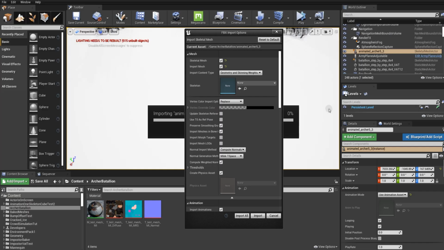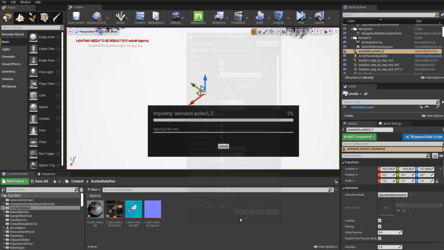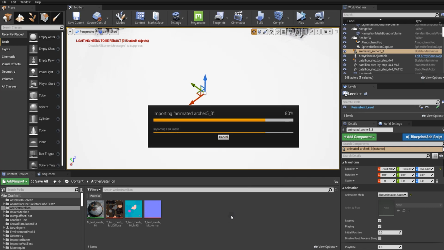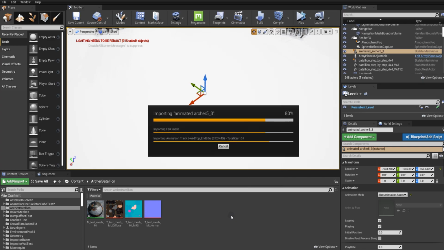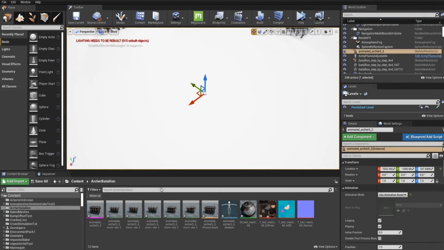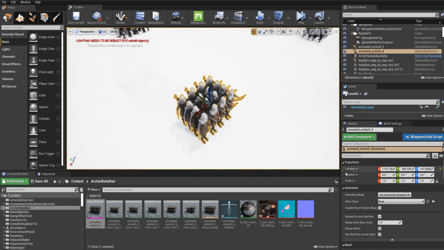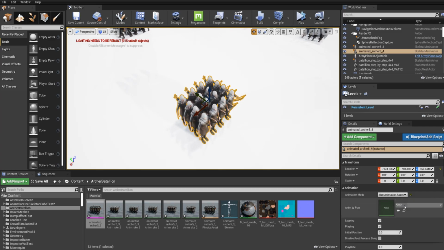Now import the file to Unreal. Check if the animations are working.